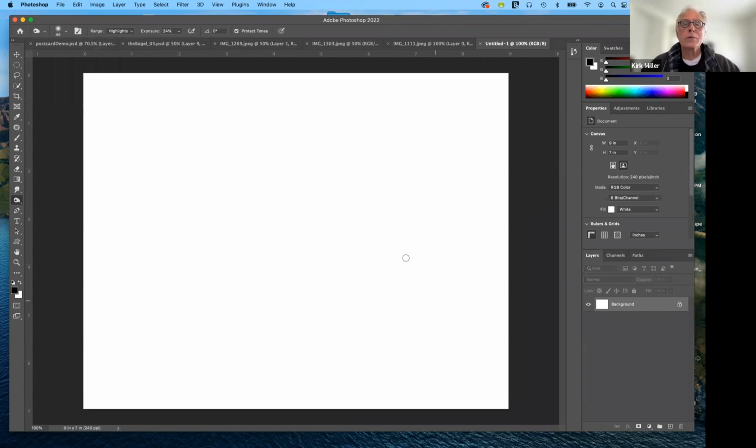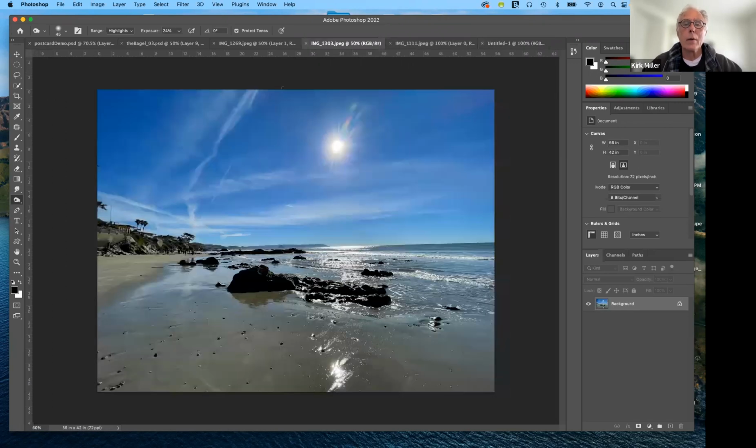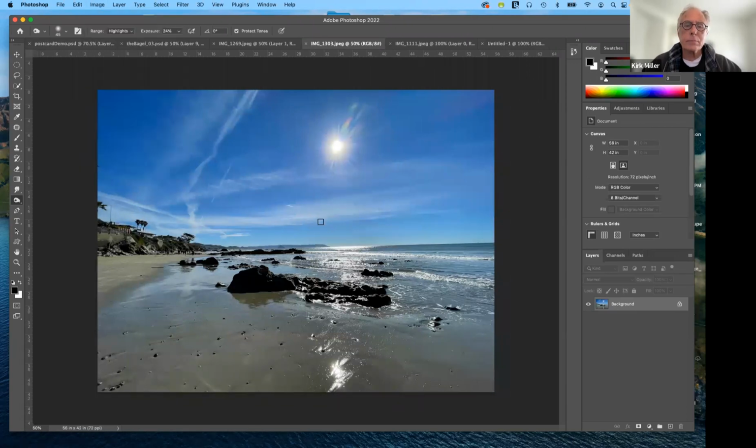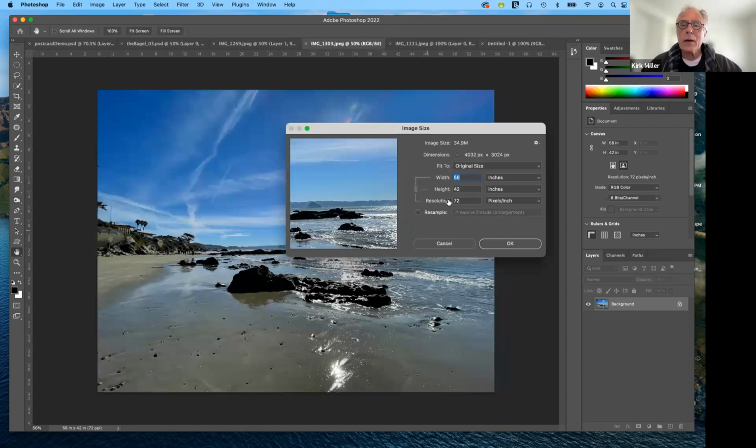Okay. So initially try to make the size and the resolution about what you need it to be. The next step is to find your original image, this one, and combine it with that. Don't do it the other way around, because who knows how big this is. If I go to image size here, it tells me that at 72 pixels per inch, this image is 56 by 42 pixels.